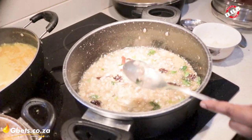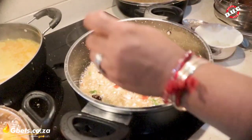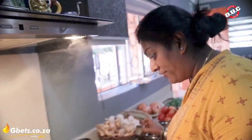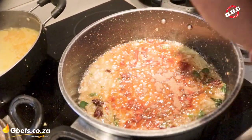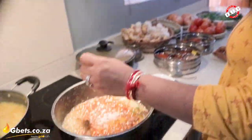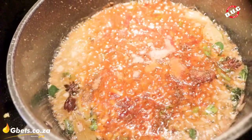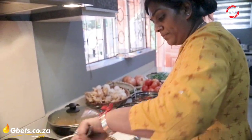Wow. Now we're ready to add in. I'm going to add some more because I only use 2 teaspoons of Kashmiri chili. I'm just going to add a little more when you're braising, so it gives a roasted flavor. A roasted, delicious flavor, and I've got a teaspoon of garam masala, some cumin. Okay, there we go. Wow, turmeric. Look inside. Wow, look at that. The color is changing. Now we're gonna throw the meat in.